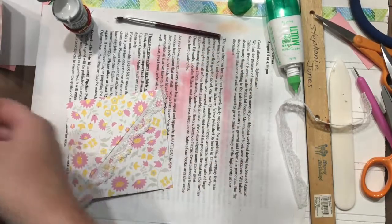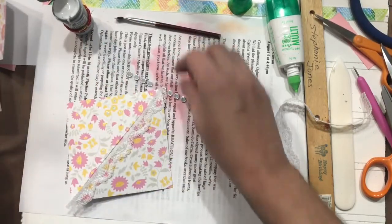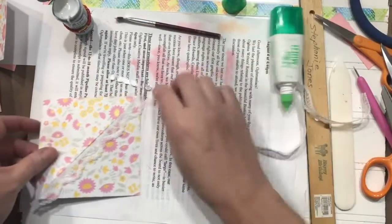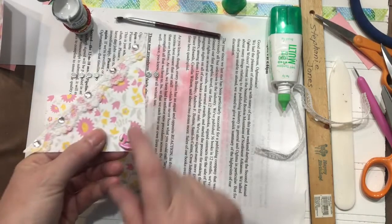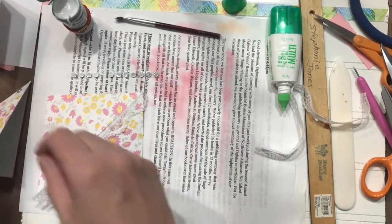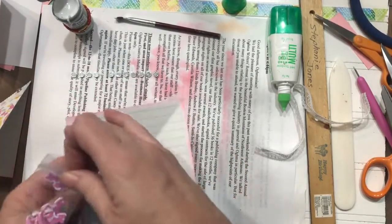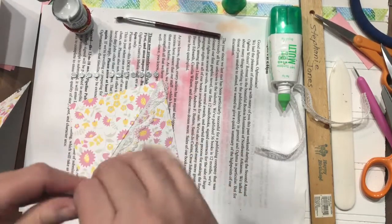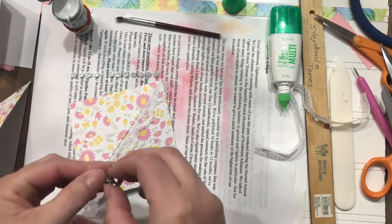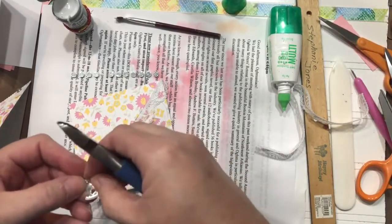Okay. And then I have 5 of these round embellishments on there. Before I put those on, because it's going to take those a little bit more to set, you'll notice we have a rocking horse here. Now this rocking horse is a brad, but I don't want the brad coming through on my paper. So here's what we're going to do. We're going to take our brad, and we're going to open him up, and come back with our jewelry wire cutters.